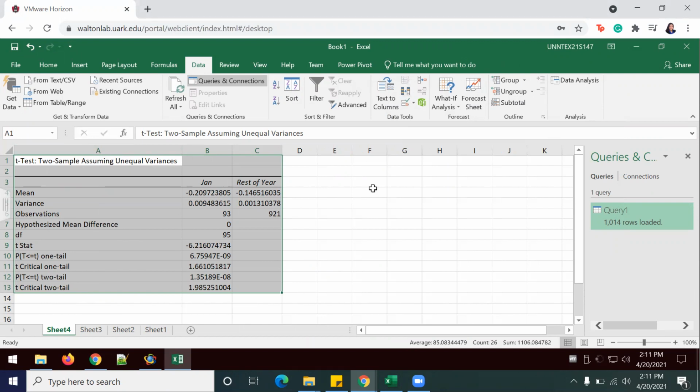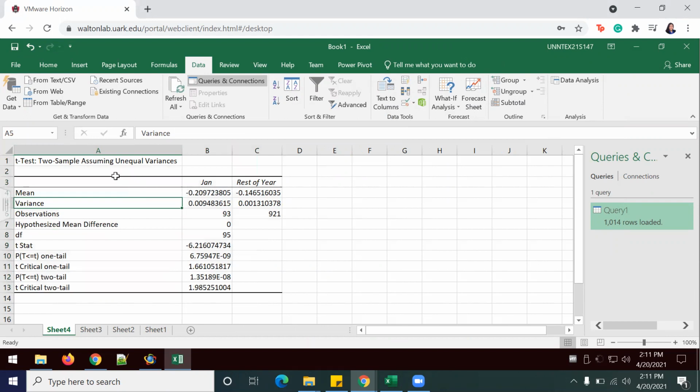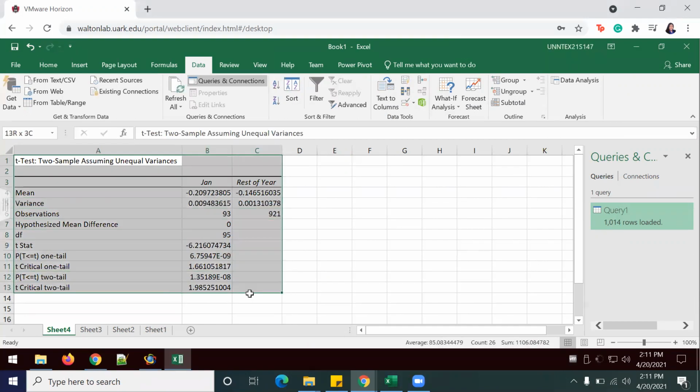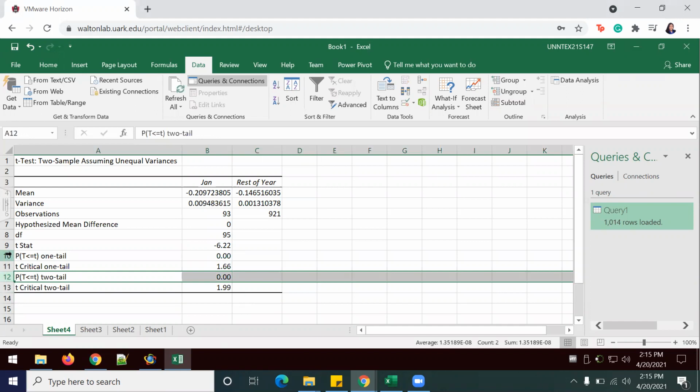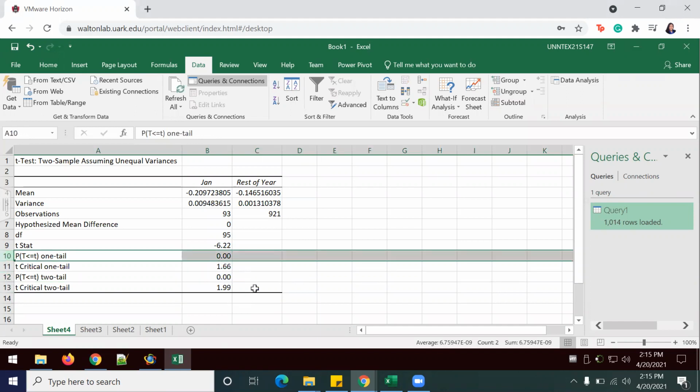So now I've received results and I can see information where it's comparing the January information to the rest of the year. I've gone ahead and reformatted my numbers here just to help them be a little bit more readable. We do see that both of these p-values are 0.